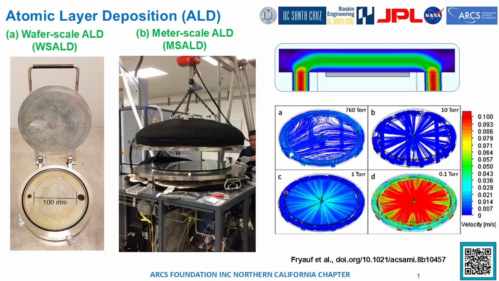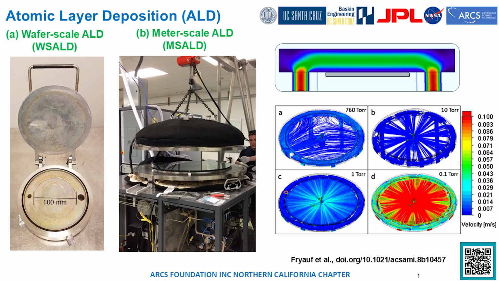This brings us to our method of producing these thin films, atomic layer deposition, or ALD. ALD is a chemical vacuum deposition technique that allows for exceptional conformal coatings and precise control over film thickness. My work focuses on scaling up ALD from typical wafer size to meter size depositions, where variables like gas flow have a large impact on the film growth.